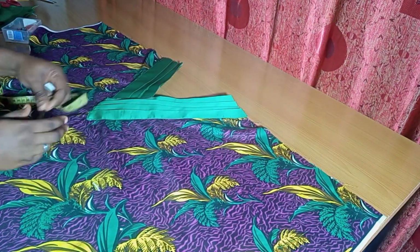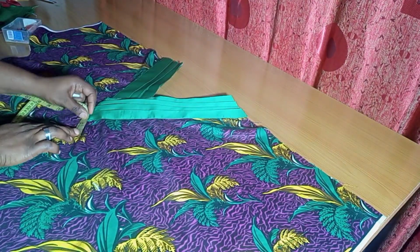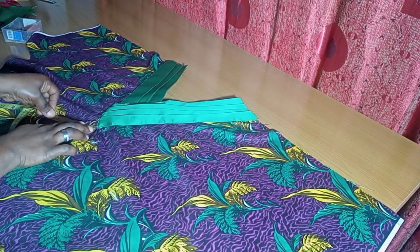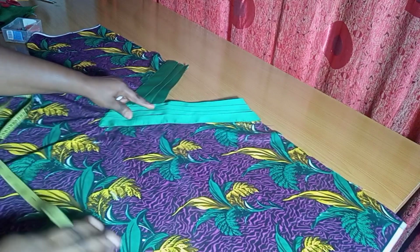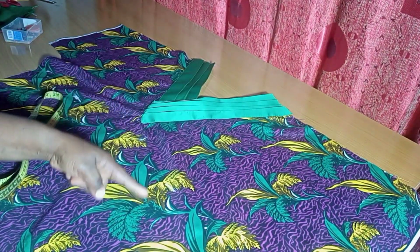So I'm going to mark that down. Then from that tip there, you can see the tip of my V shape there. I'm just slanting my tape by 2 inches. I'm doing this because that's where I want my pockets to start from. Just watch closely what I'm doing. 2 inches from that point, right? So from that point I've marked 2 inches.